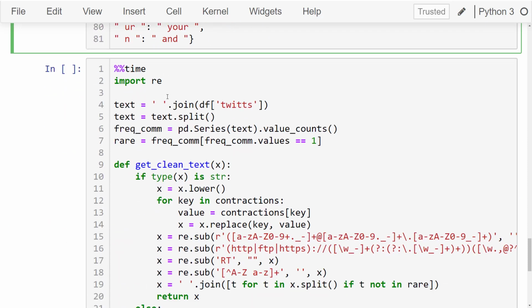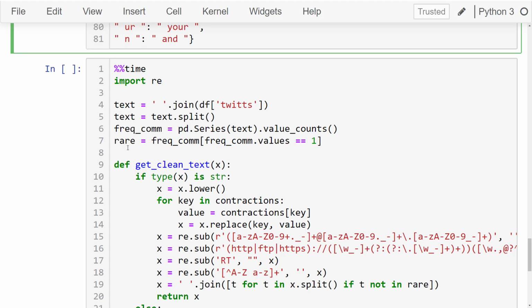And apart from that, I'll also be removing those words which have occurred only a single time in the Twitter data. The words which occur only a single time, it is because if you make a mistake in a spelling, then there is a high probability that that word will occur only one time in the whole tweet data.